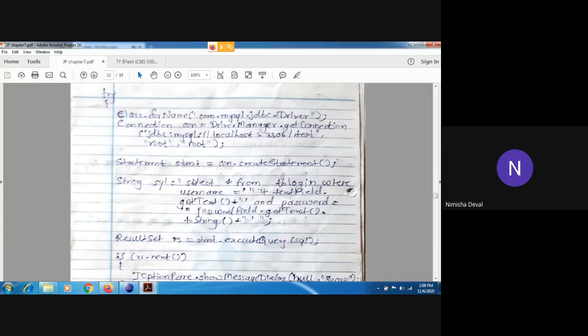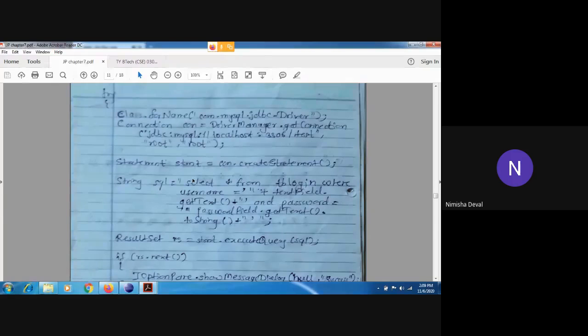First I will tell you the connectivity part, means which files you have to download. First, you have to download one jar file. That jar file is nothing but the OJDBC jar file, and you have to paste that jar file into the JRE.